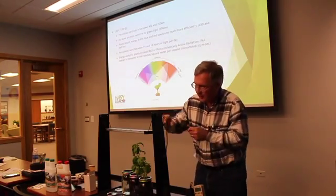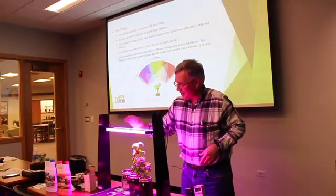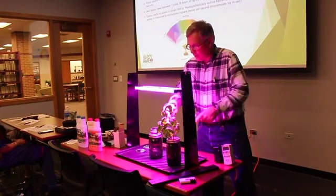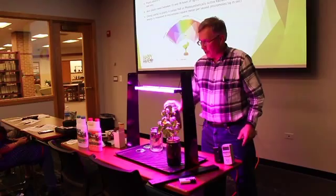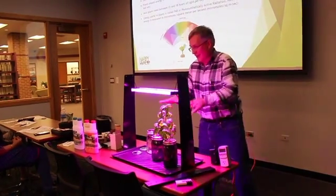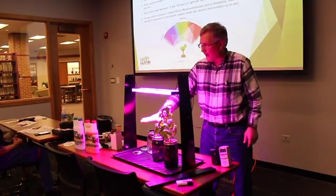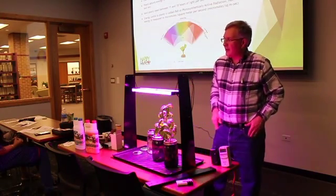And you put it under the light, and I'm going to show you another light that actually has more energy per dollar. This is the grow light that I typically use now, although we use these too. You can put up to 12 of these under there, or you can put one bigger container. And as the plant grows, when the plants are just starting, I like to set the light 4 to 5 inches up. And as the plant grows, you just move it up and set it above it.